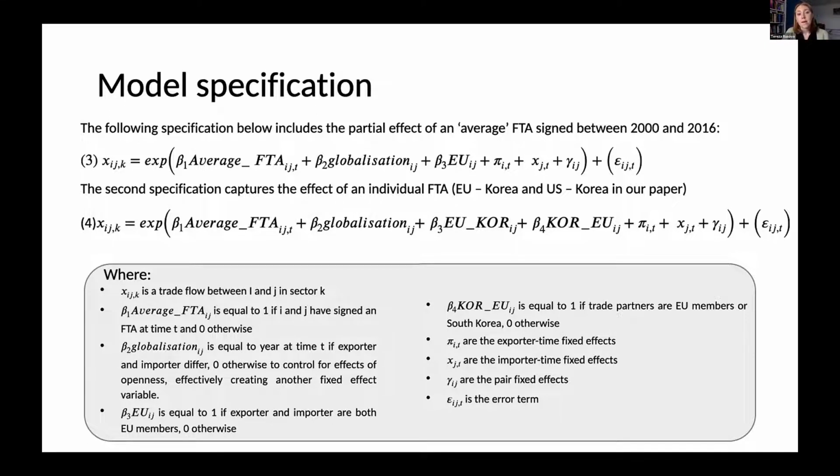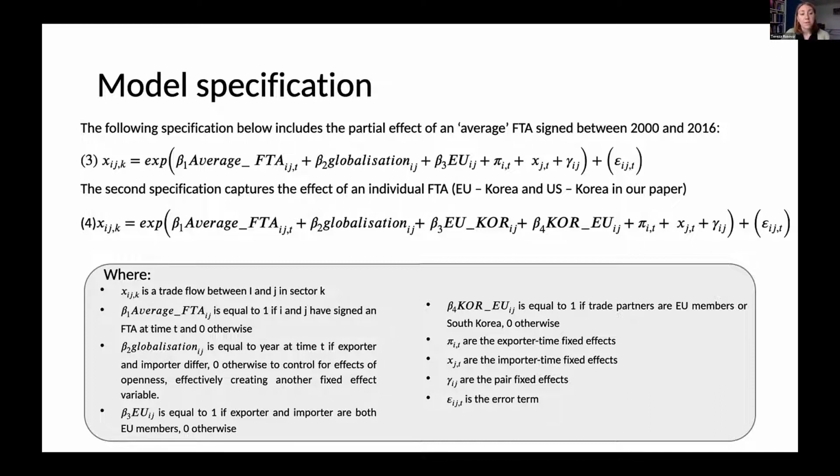And in beta 2 and beta 3, we're controlling for globalization and also for whether the country is a member of the EU, and this is more of an interpretational point. We controlled for that to highlight that an average FTA is unlikely to be as deep as a country joining the EU, because that is obviously an unprecedented level of trading relationship. We're also including the 3 fixed effects I mentioned, so that's importer-year, exporter-year, and pair fixed effects.